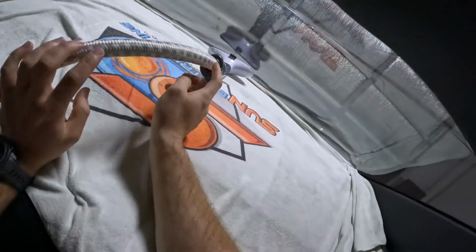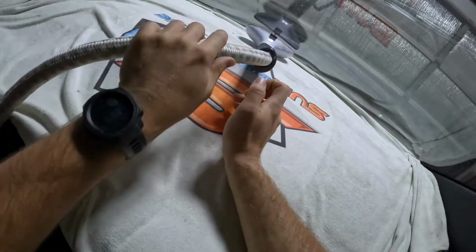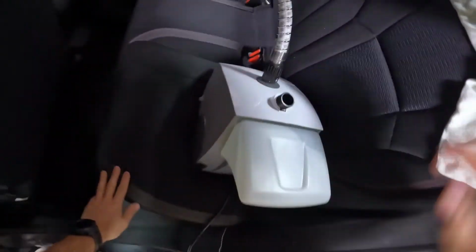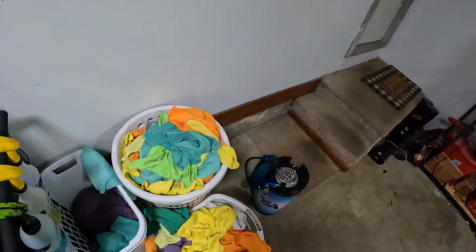The most efficient way to do this would be to, are we really not gonna stay? Most efficient way would be to take a trash bag, put the trash bag in here, and then put the steamer hose in the bottom so that basically the steam is contained to this area. It's not gonna make a huge difference. We won't have time to sit around and wait on it all day anyway.